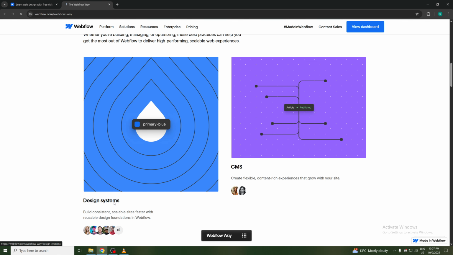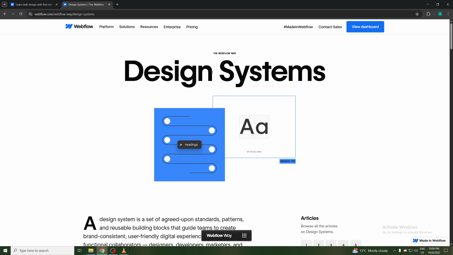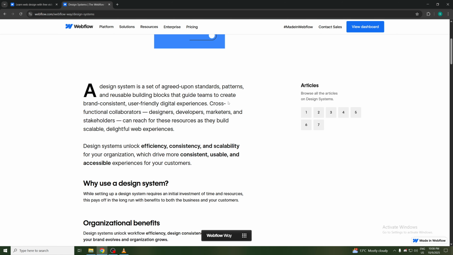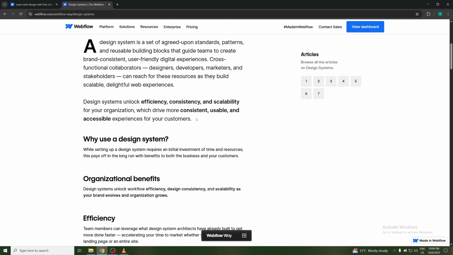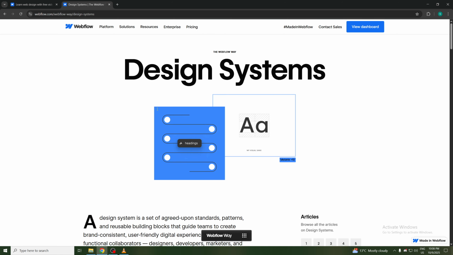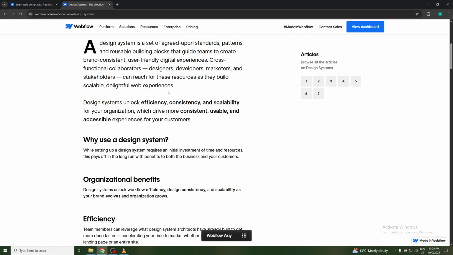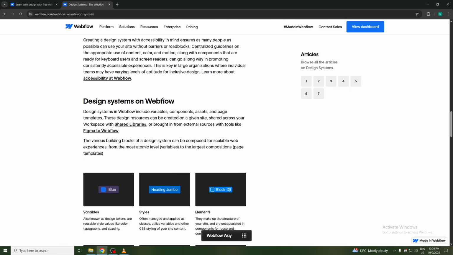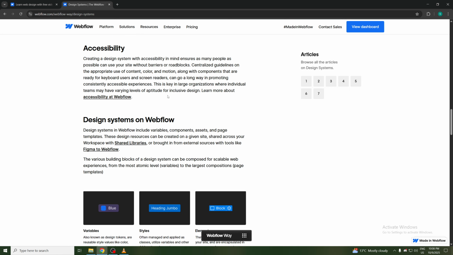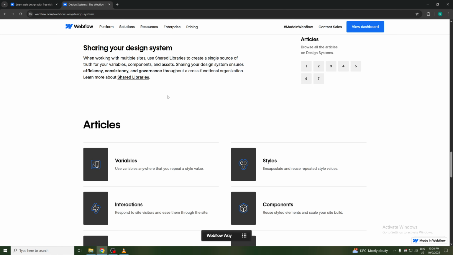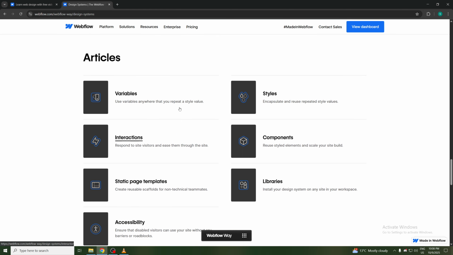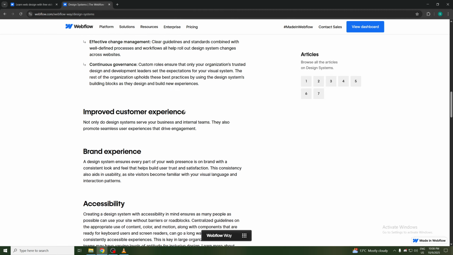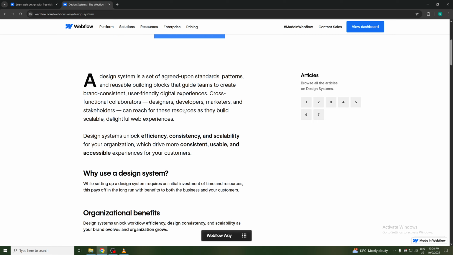Design systems are super important. They help you structure your project, make everything consistent, scalable, and organized for you and for your team. I'm gonna read all the documentation here and the best practices about the Webflow. I won't do a long video this time. I will just walk you through about what I'm gonna learn today.